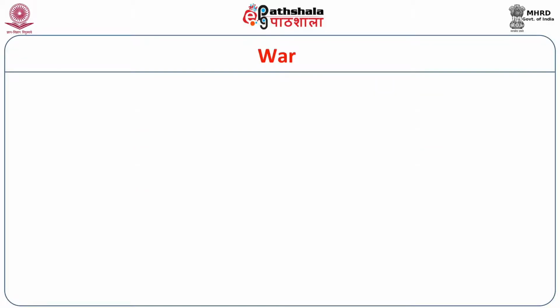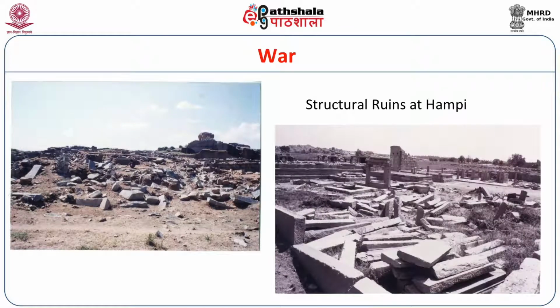And this is another international issue, which is known as war. Actually, war is also a big factor responsible for the destruction of monuments. Many monuments in the ancient period in India have been destroyed. Hampi is one of the best examples where we can see only ruins as of now, because it was one of the very promising and important capitals of the Vijayanagara Empire, which has been completely destroyed because of the war, and we can see only the ruins there. And like that, there are many monuments which have been affected by war.